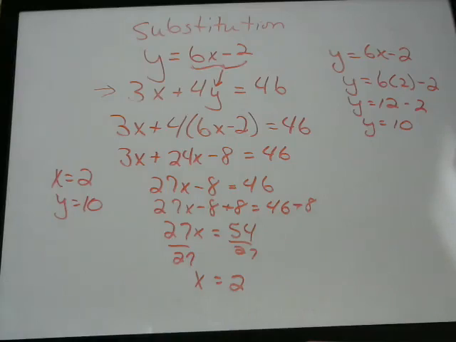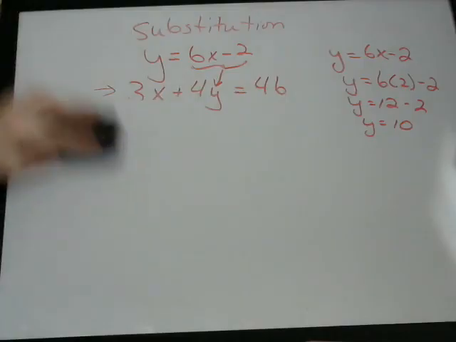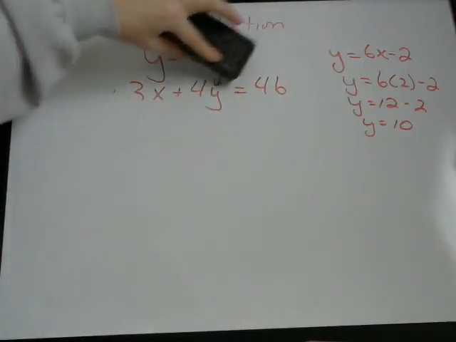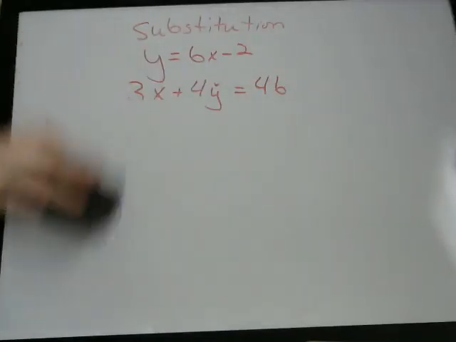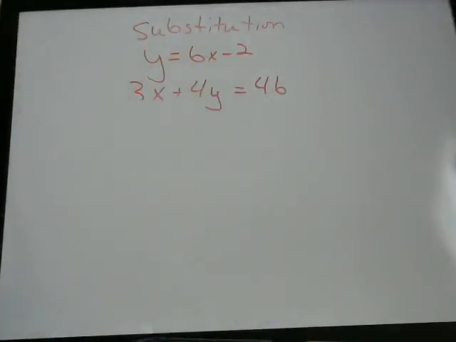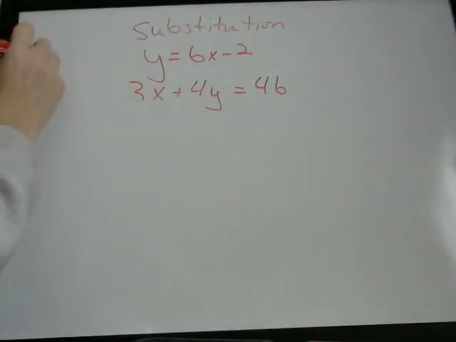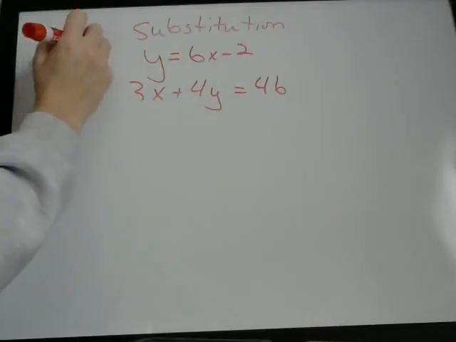Now, if you get to the test and you absolutely cannot remember what the substitution method is, then I'm going to show you another way to solve it, which is more of what I would call a trial and error method. So let's say, for each of these, it's going to be a multiple choice question.